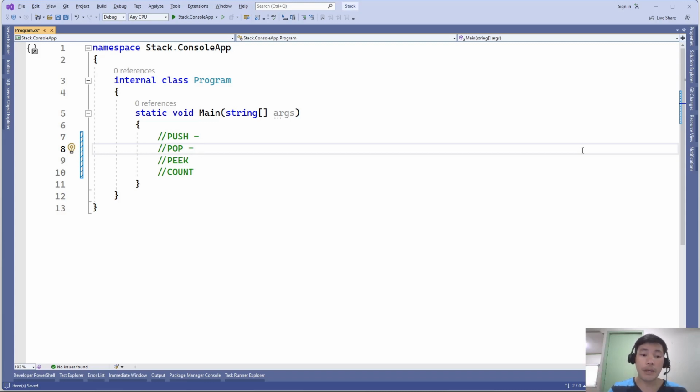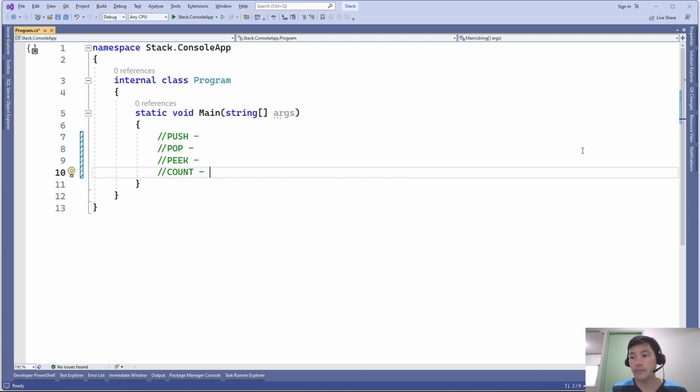Peek is looking at the value of the top item without removing it. It's much like pop, but with peek it does not get removed. And then we also have count. Count would be returning the number of items in your stack.